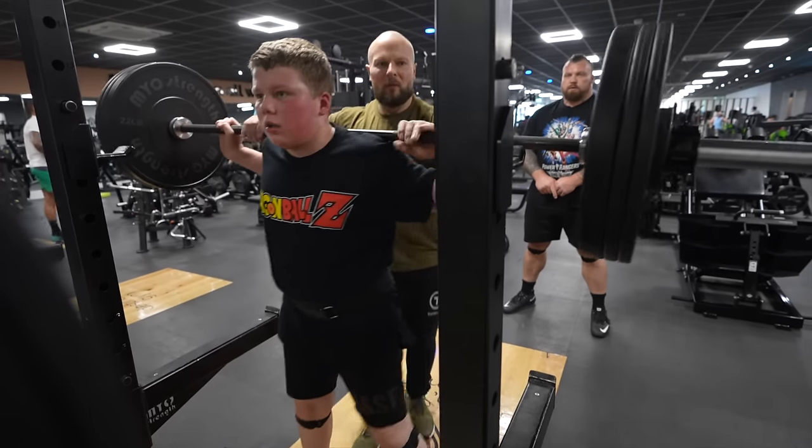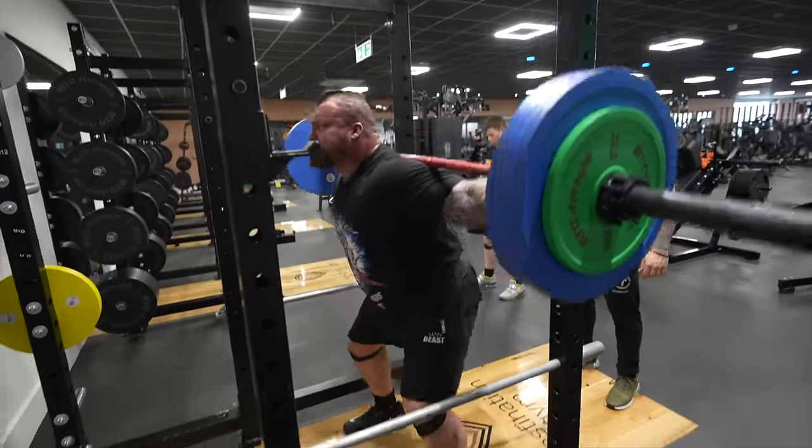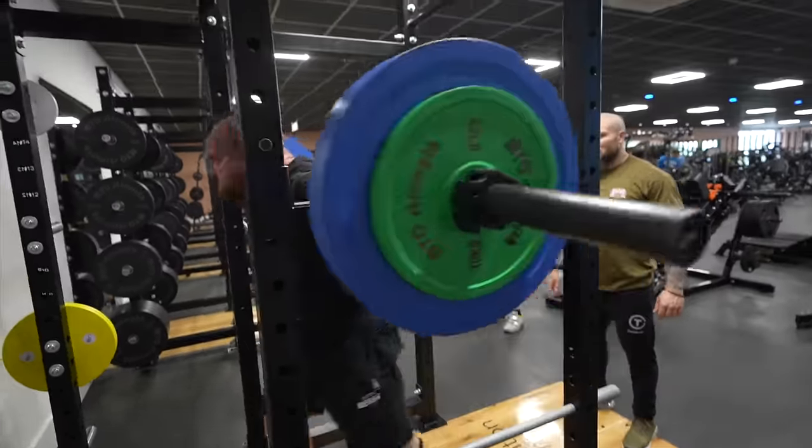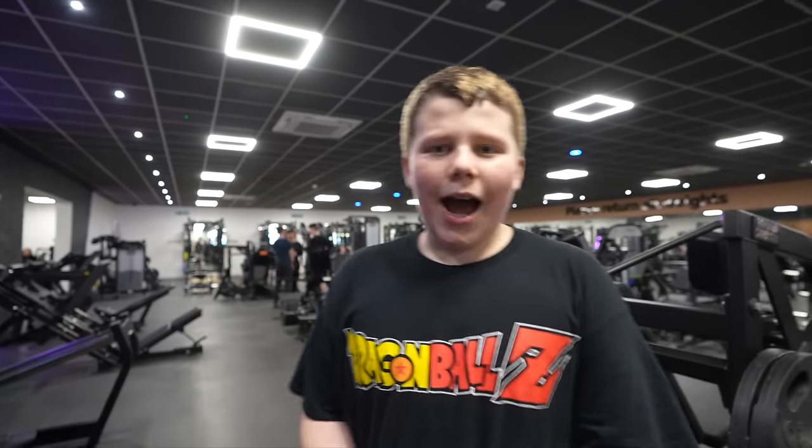Big breath in. Now! Perfect, mate. Right, we just finished squats. Now we'll be doing hamstring curls. Good squatting, by the way, mate. 62 and a half kilo, good depth, good control, very impressive.